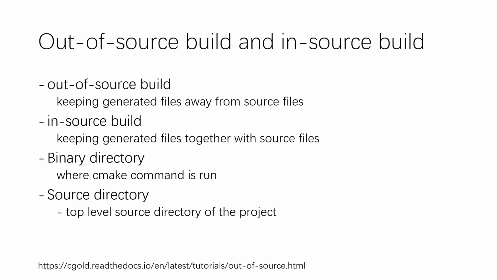So in our example, the binary directory is the current directory, and it's the same as the source directory, which is the top-level directory of our project. And here we have all the binary files together with our source code. So a better way is to run CMake in another folder, so that the binary directory will be that folder, and the temporary files generated will be stored in that folder. Then we can delete them easily.